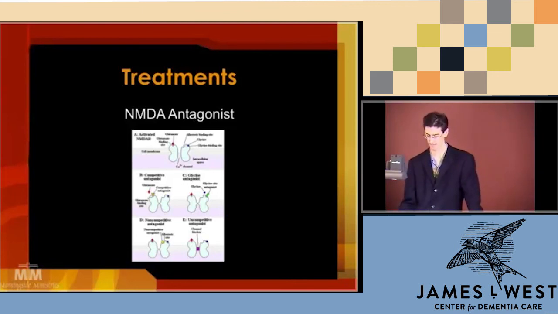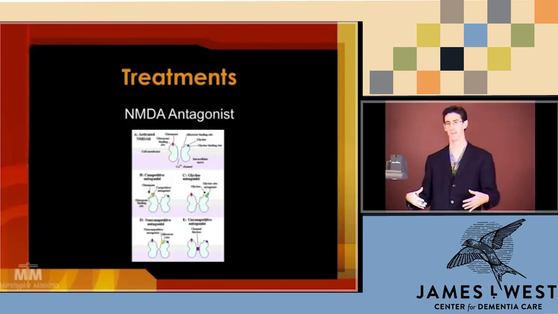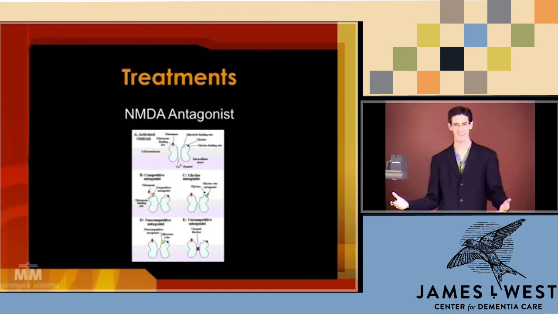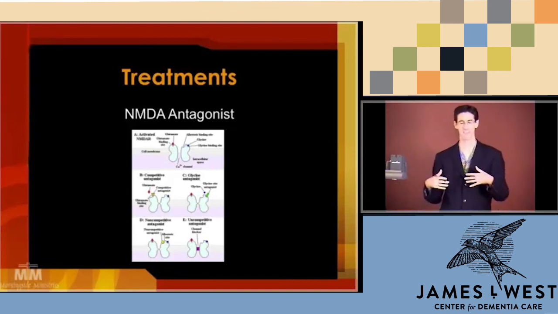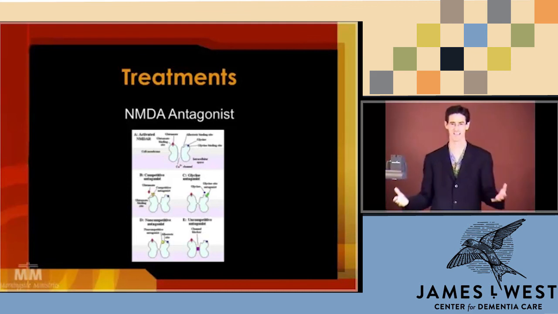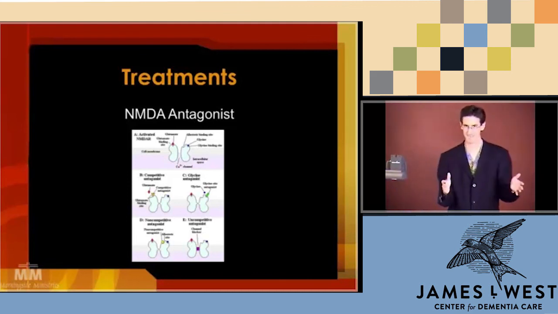And so what memantine does in this case is it blocks this receptor, and it prevents too much calcium from entering the nerve cell. I always really hesitate when I talk about this because I don't want you to get the message that calcium is bad. The last thing I would want any patients to do, particularly those with osteoporosis, would be to stop taking calcium. My God, please keep taking your calcium.